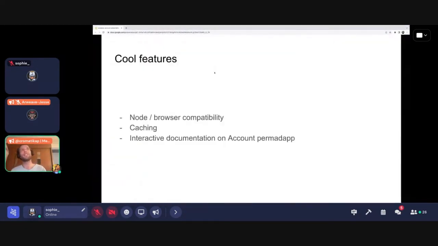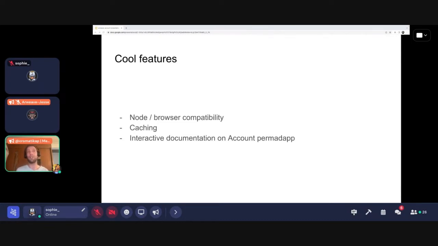The cool features that go with it is that it's compatible with Node and browser. You actually don't need to make any configuration because it looks for the window object, so the library knows what the environment is.